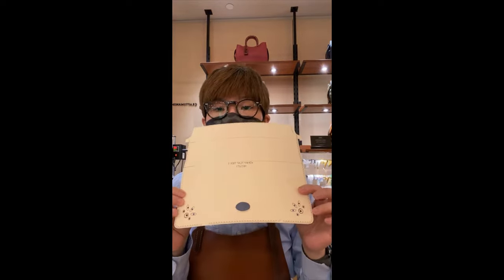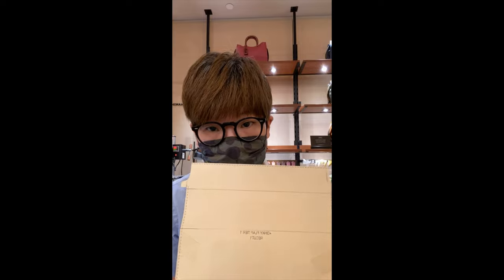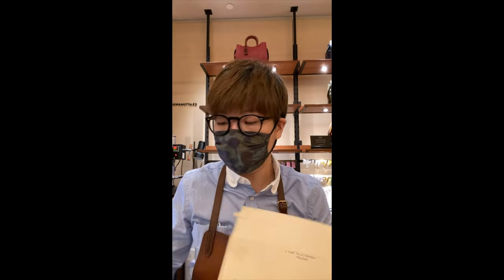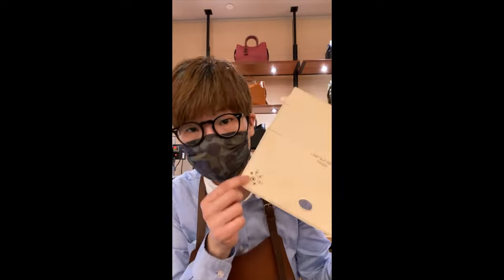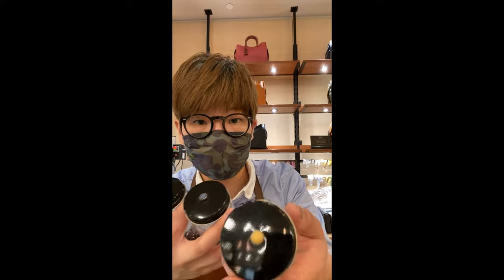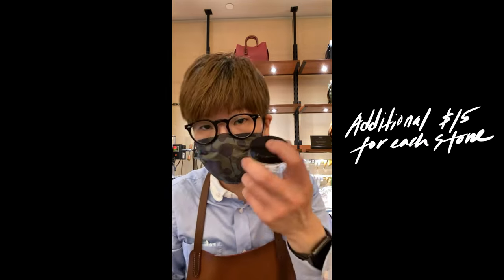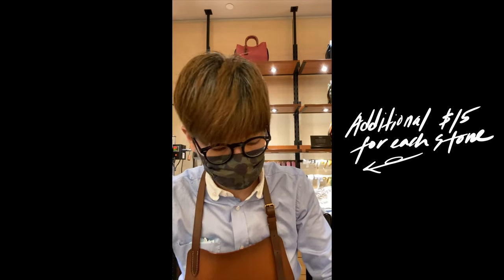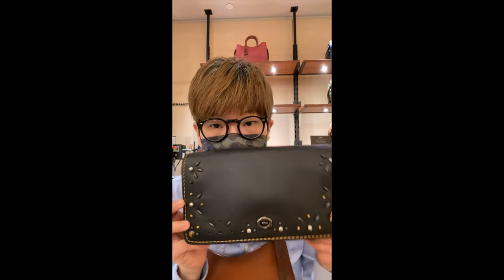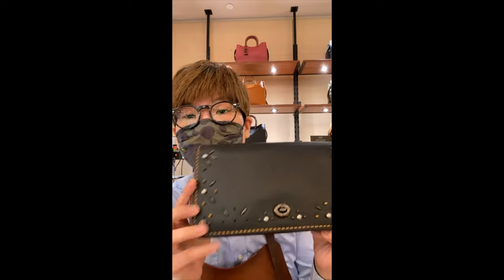For pair of rivets, style one starts at 20 dollars Canadian. If you want to switch out the basic stone to a semi-precious stone, that's an additional 15 dollars for each stone. We have five different colors of semi-precious stones. The most elaborated design — style three — has a basic price of 115 dollars Canadian, and if she wanted to add two more semi-precious stones, that's an additional 30 dollars on top.